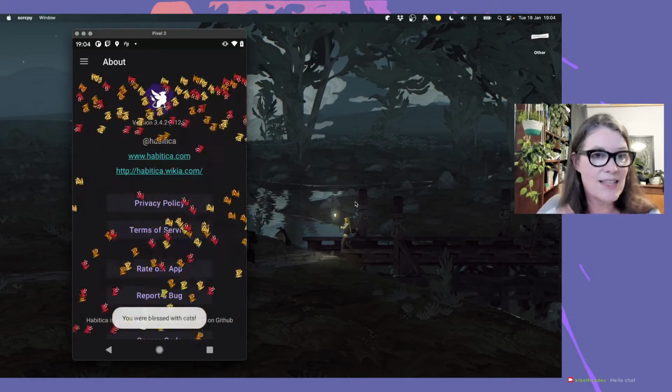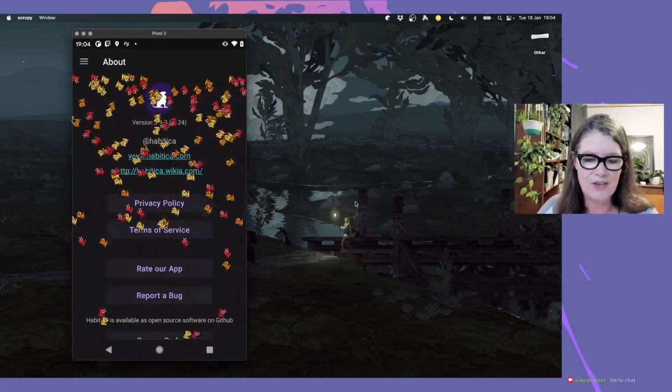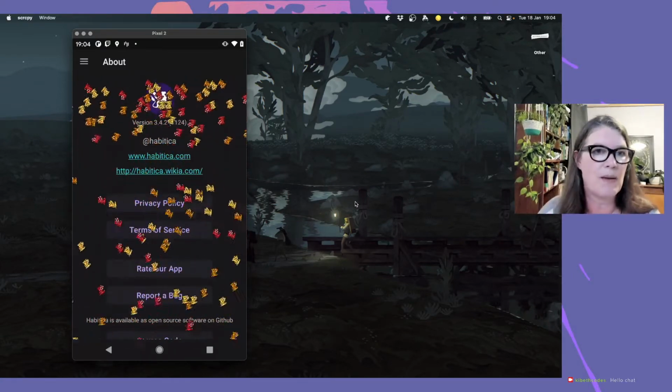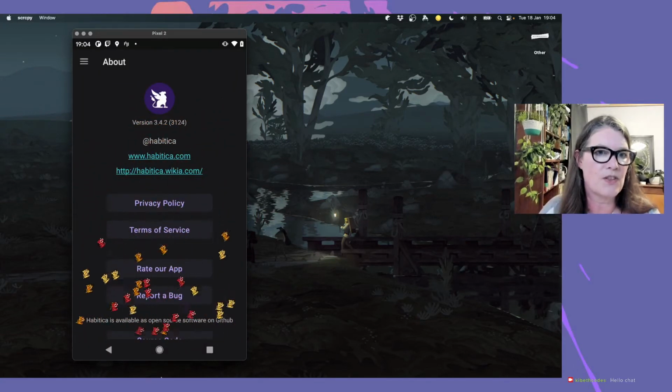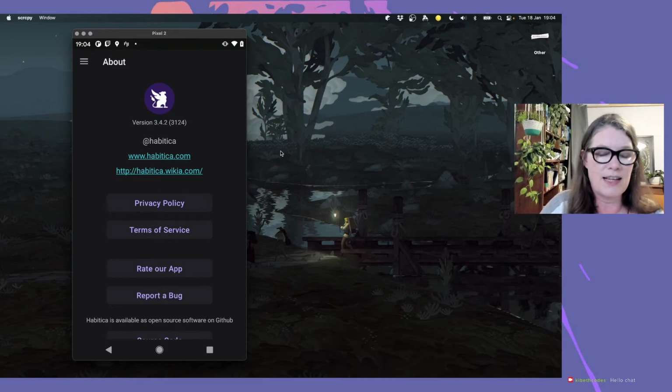This makes this screen more interesting for me to build in Compose as well, because I don't need to worry about the APIs. I can just build this screen with the buttons and the image, and then I can use my confetti modifier to make these little cats appear. They only appear once. You need to leave the screen if you want them to appear again. Okay, so that's what that looks like.